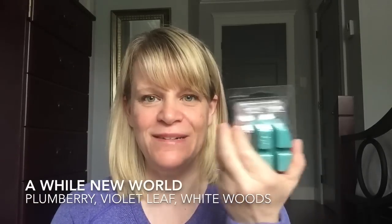So when I put this in the warmer, I left it in for a bit of time trying to give it a chance, but I couldn't really get a good vibe out of it. It reminded me a little bit of Honeymoon Hideaway, not in the scent, but the fact that Honeymoon Hideaway is a really nice scent, but it's hard to pick up. It almost needs like a bigger jolt of intensity, and I felt like this would need a super, super hot, like hot plate warmer that you would warm vendor wax in, but that is A Whole New World.